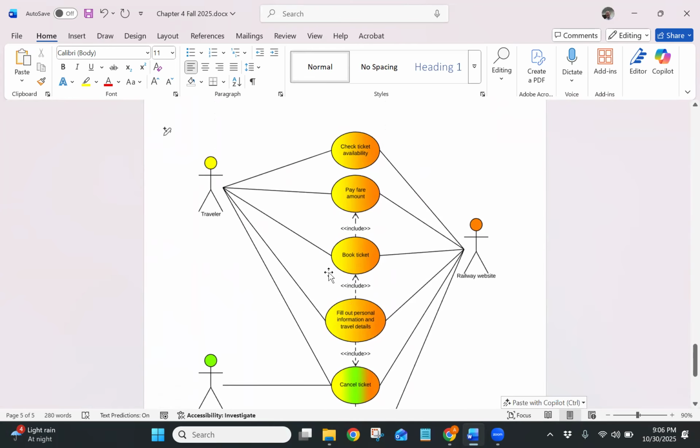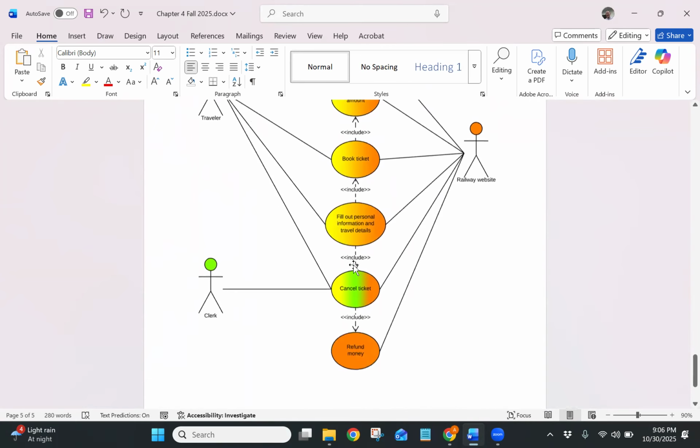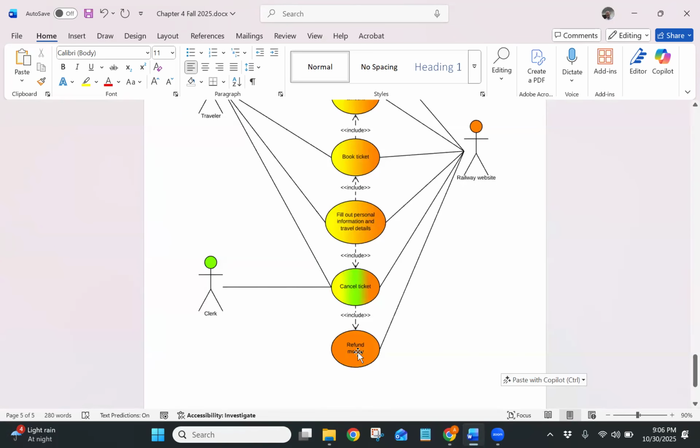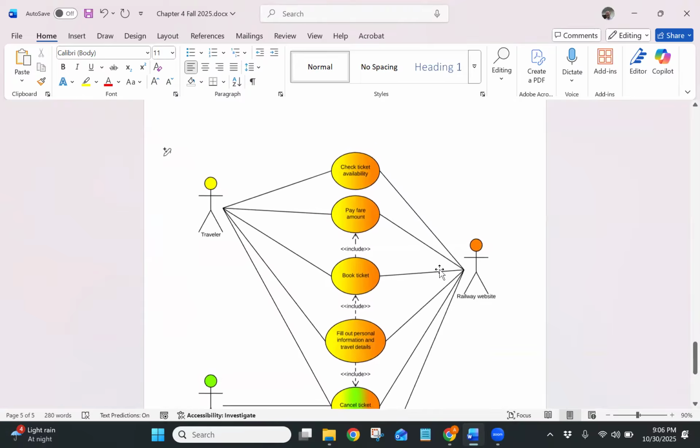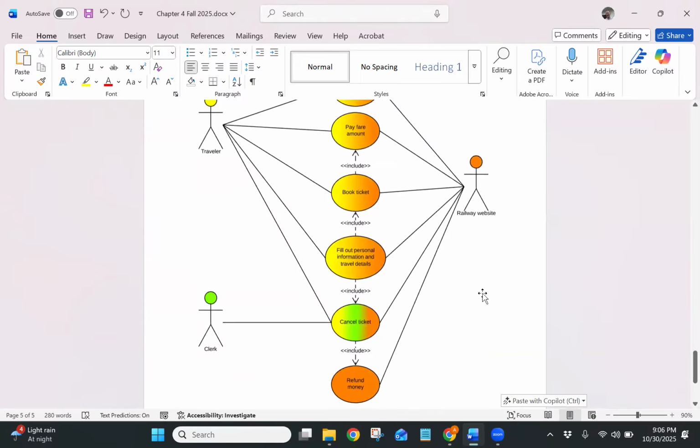They could do all the activities except for this one, refund money. And we have the clerk, which could only do one thing, which is cancel a ticket. And then we have the railway website, which could do everything, including refunding money.